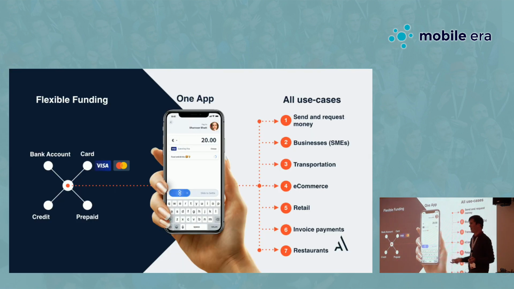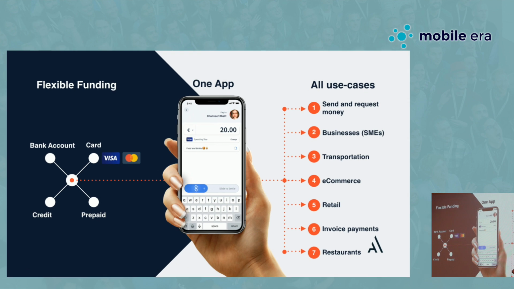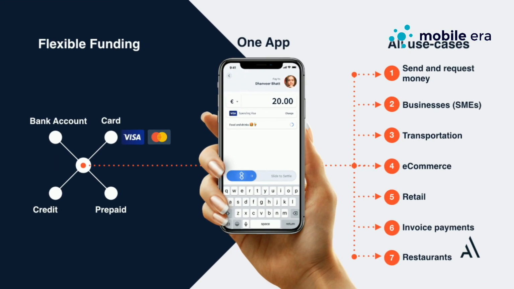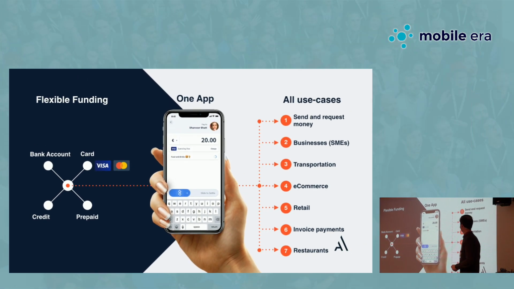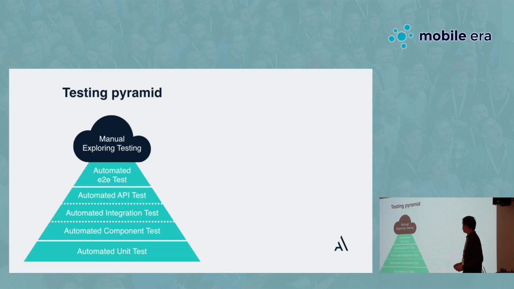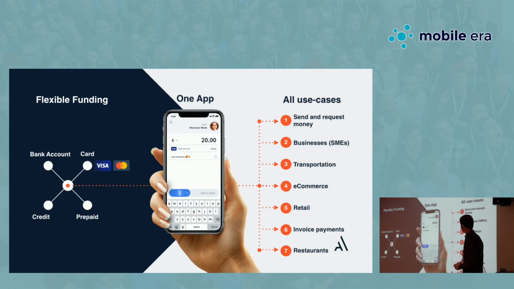So this is essentially what we do at Akka. We help you move your stone money around, hopefully a bit more efficiently. And being a payments company, testing is of course essential to what we do. We can't lose people's money. We've been testing mostly on the back end, and front end testing has been sort of haphazard and manual. I'll get back to that in a second.